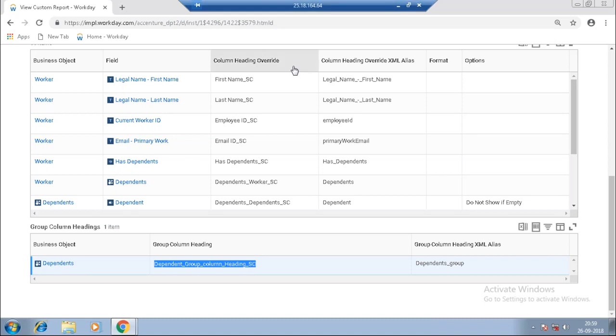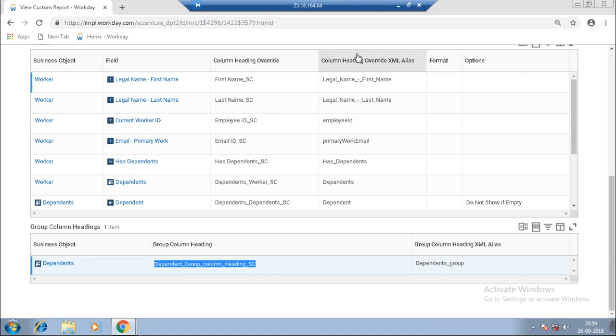There is one thing which I would like to add here. If you see, there are two columns: one is column heading override, and one is column heading override XML alias. When you create a report as web service enabled, this column is added.